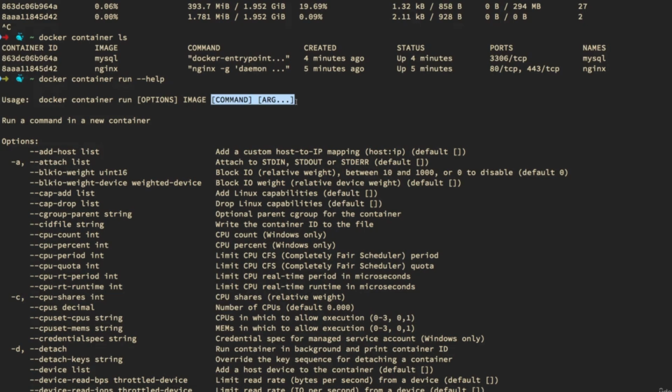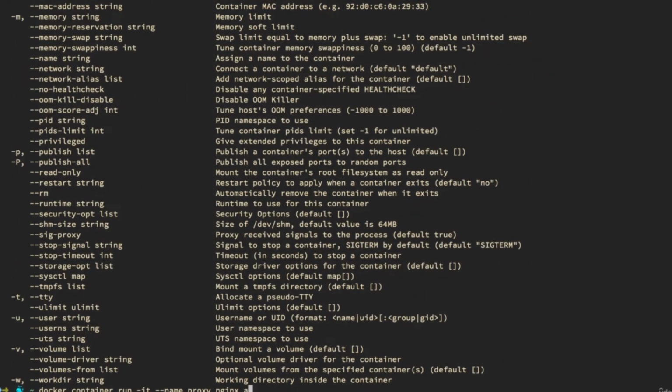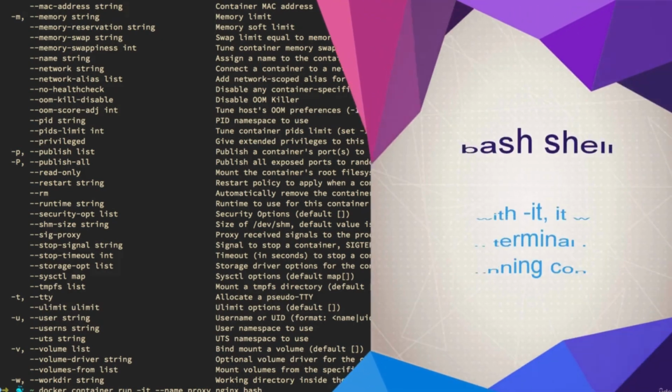The image has a default command in it that we will see later how to configure, but if you wanted to change what was run on startup, you can do that right from the run line. So let's just say bash, because bash is one of the common shells that you would usually find in a container that'll give you a shell to work with.